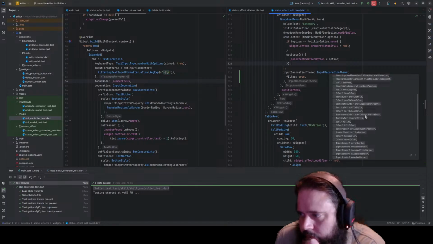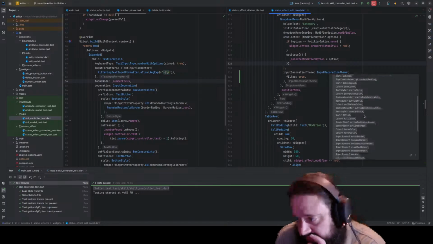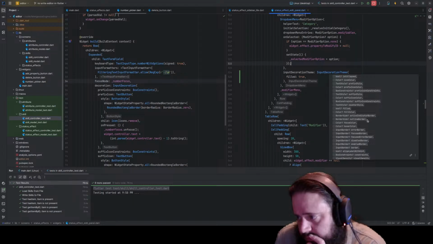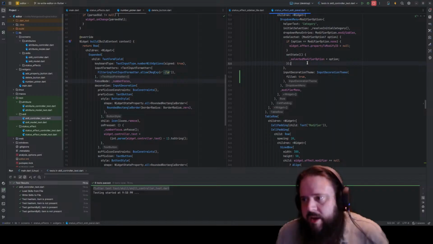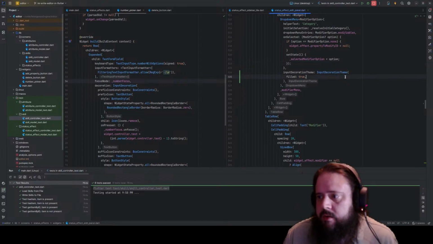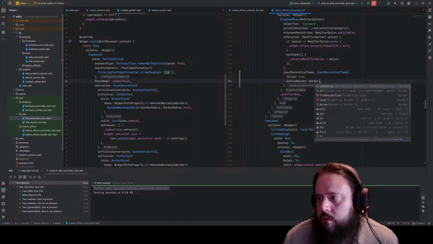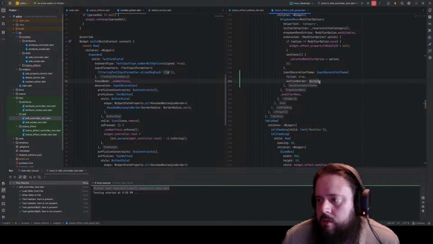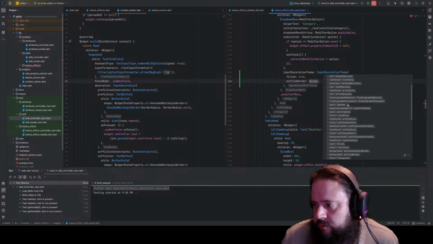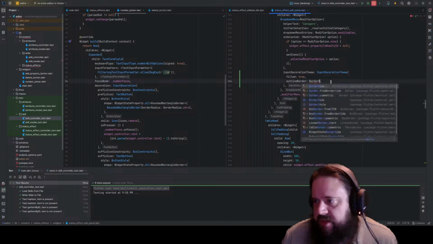Prefix, color, box constraints, text style. Confused about these different. I think it's just outline border. Let's try that real quick. What were you? The border side? Yeah, border side.